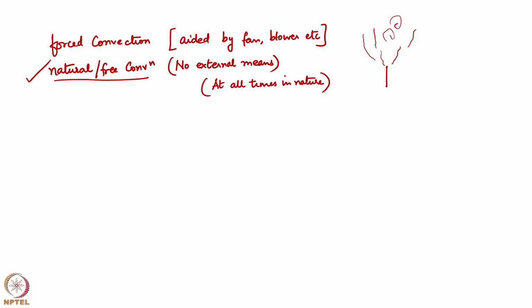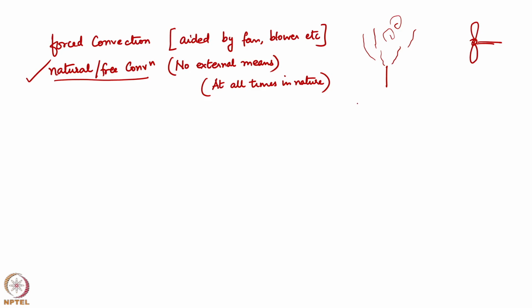Forced convection you can add by having a fan or a blower. So imagine I have a fan here, the agarbatti is burning. The breeze will make the convection much faster. So it would appear as if natural convection doesn't exist. But please remember, in nature, natural or free convection always exists. Its contribution may become very negligible when forced convection is there, but that doesn't mean it goes to zero. Forced convection can go to zero because there is nothing aiding, but natural convection can never be zero as long as there is a temperature difference.